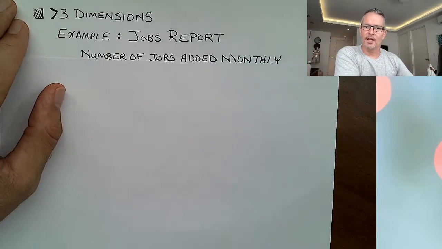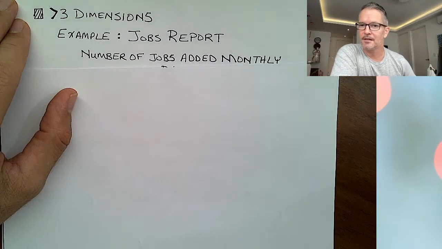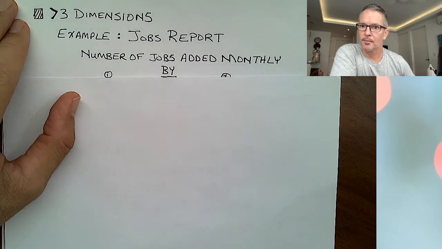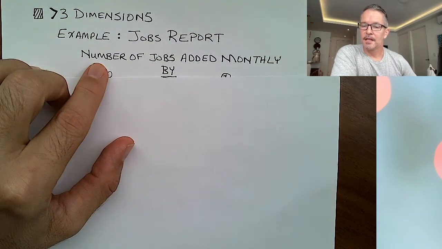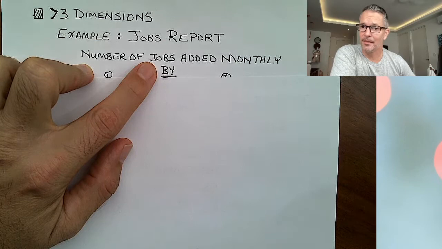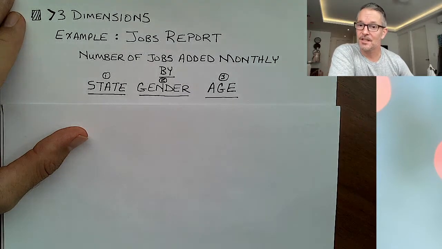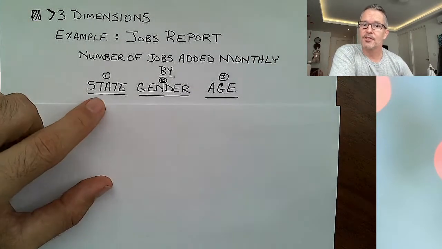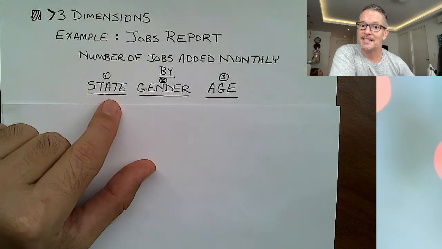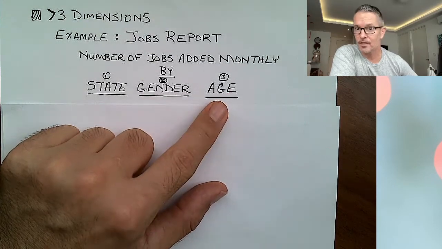But let me give you another example that might help you visualize what an array of greater than 3 dimensions might mean. Imagine we were looking at a report of jobs by the U.S. Labor Department. Every month, the Labor Department releases a report that says how many jobs were added to the economy in the last month. We might think of the report as having different dimensions along which it reports the data. So instead of just reporting how many jobs were added overall, they say how many jobs were added by state, the gender, male or female, of the employee, and the age of the employee.